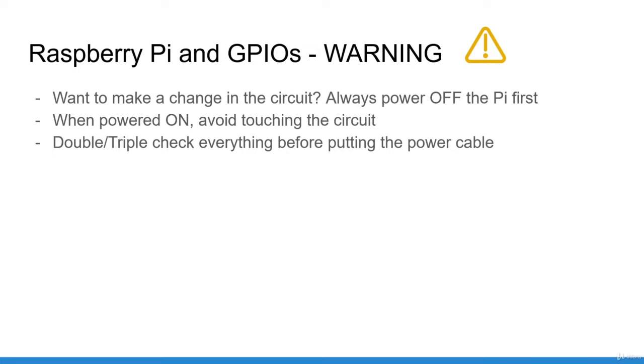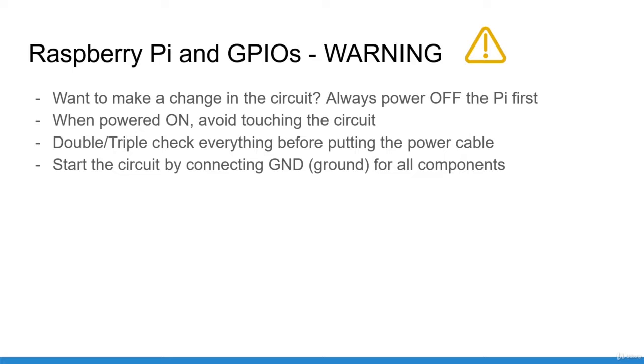Third point, before you power on your Raspberry Pi, double or even triple check your hardware setup, even if you're sure about it. Personally, even if I make the simplest hardware setup that I'm sure about, I still double check everything every time. Fourth, always start with the ground pins and make sure that the ground is common for all your components. We are going to see that in more detail in the next lessons.